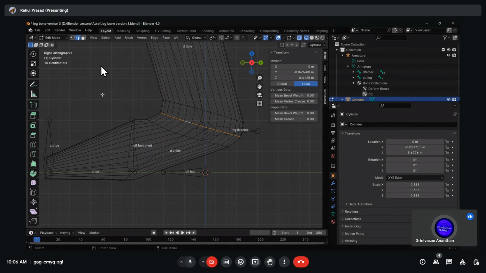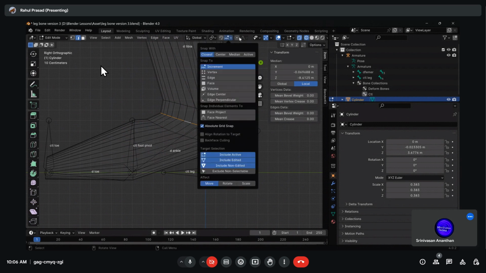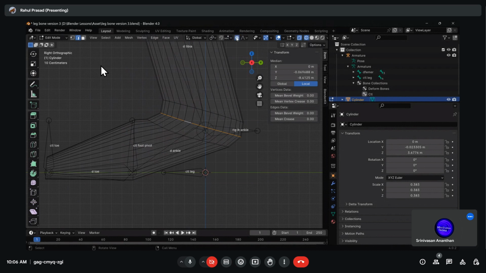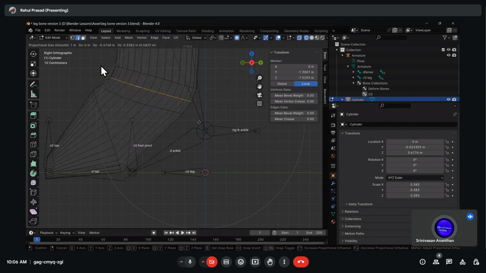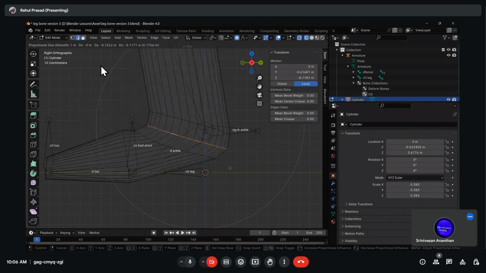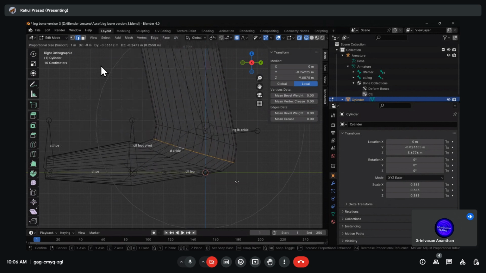This proportional editing option, global, next transform pivot point, next snap, the next to snap, the next, yeah, that one, switch it on. Now press G and then move it down, slowly, slowly.